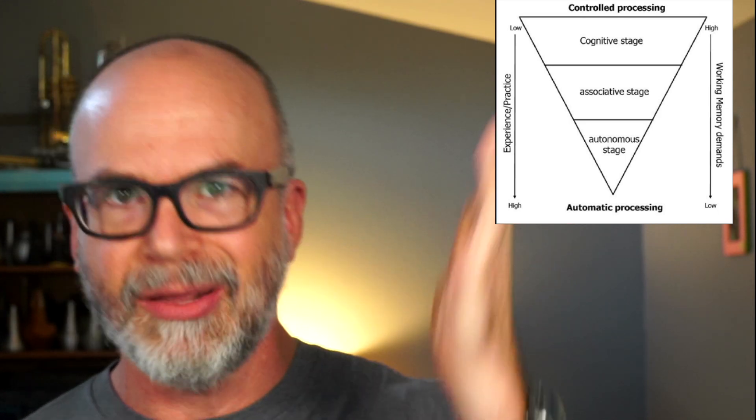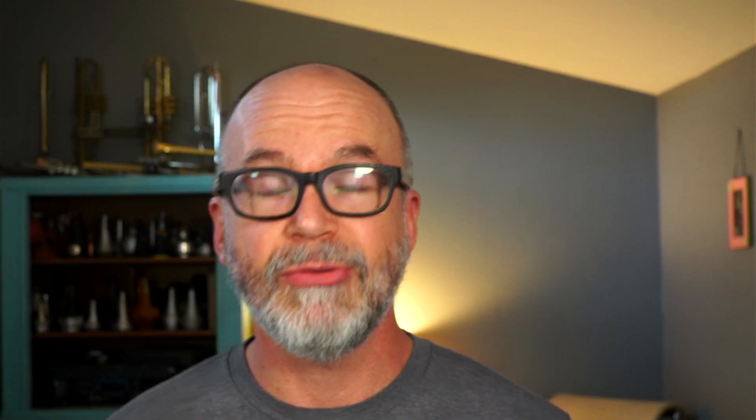Now, the reason I go into a little detail with this is to help illuminate the fundamental flaw in how a lot of tips, tricks, and hacks are taught. The problem is that they can only really influence a skill at the cognitive level — they can be used to make conscious changes to how you do a task, but that's only the beginning of the process. It's not that tips, tricks, and hacks are useless or bad or harmful. It's just that they only represent the very beginning of a much larger process that's still always going to take time, experience, effort, patience, and probably some tenacity in order to integrate them into anything resembling a consistent or reliable change in your behavior.